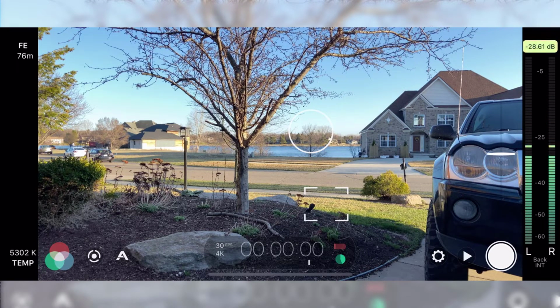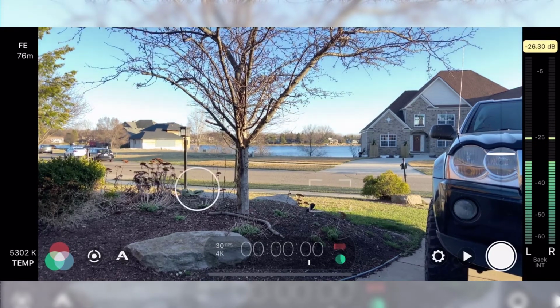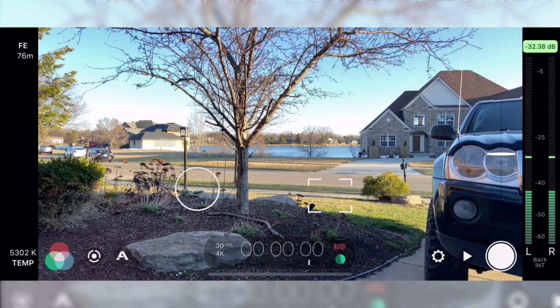So now that I have all of my settings, and before I hit the record button, the next thing I want to do is set up my shot. So you'll notice that I have a circle and a square, and I can move them both across the screen. Now the square is your focus. So if I move it over to this tree, I'll focus on this tree. And if I move it over to this house, now I'm focusing on this house.